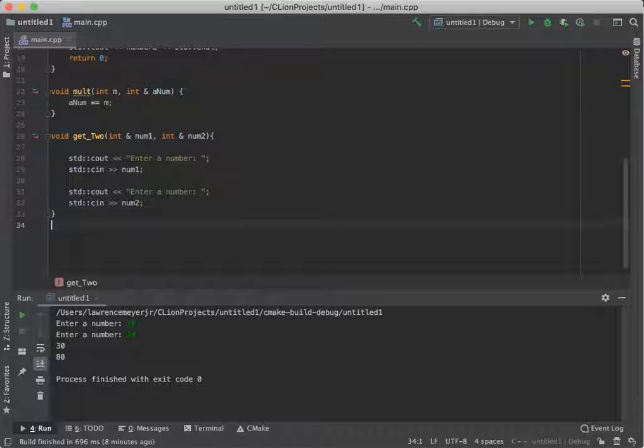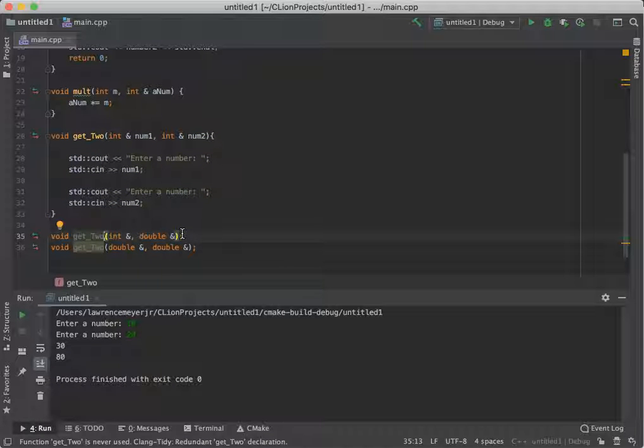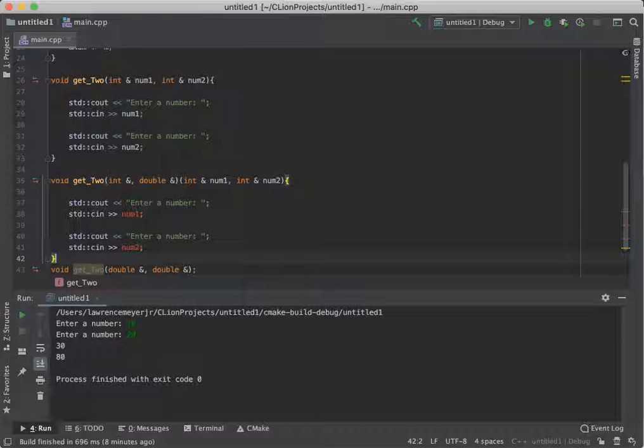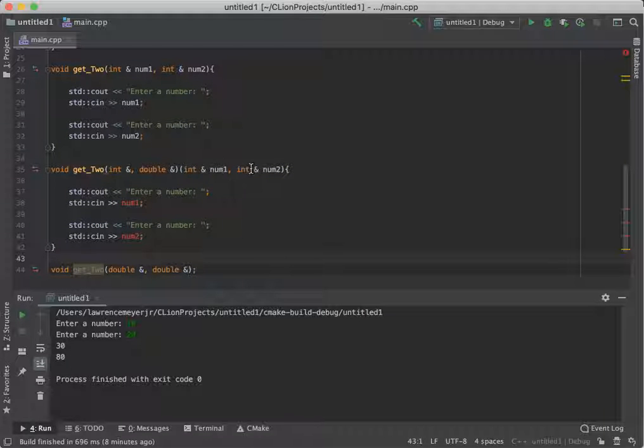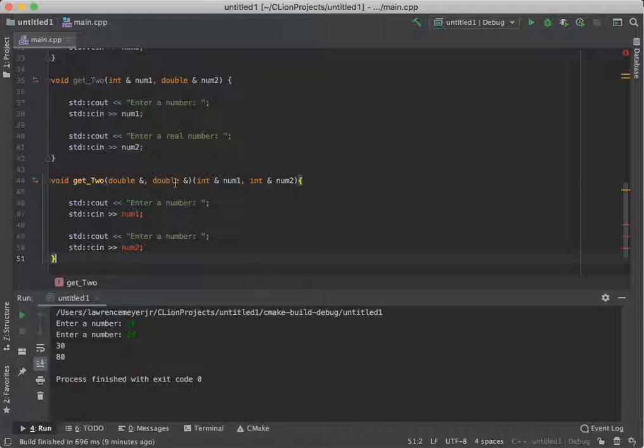Come down here. We're going to cheat and steal. Actually, I'll cheat and steal all of this. And we'll just do this. So the int becomes that, the double becomes that, and then we'll just kind of slide this out. Enter a number, enter a number. So enter a real number, just to make it more fun. And then we can do the same thing with this, except I'll just muck around a little bit.